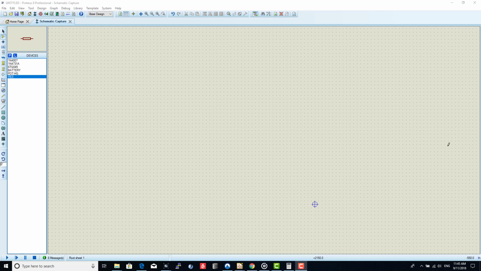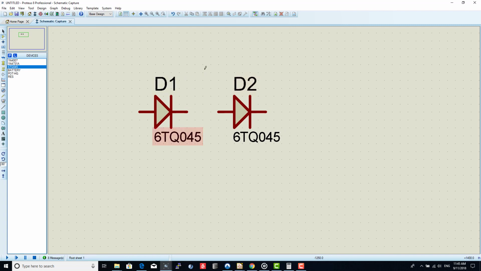Alright, so I'm going to show you how I use diodes to make this, and here we're going to use two Schottky diodes because they allow as much current through them. So here I've got 6 amp Schottky diodes, but in reality you need a 3 amp Schottky diode because the maximum current drawn by these modems is 2 amps.